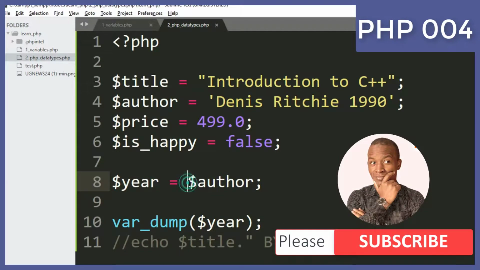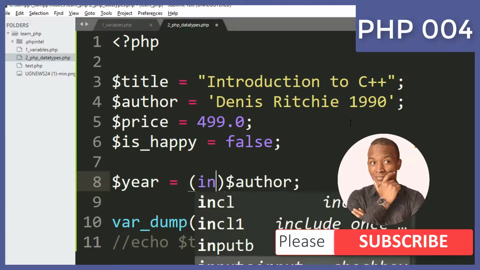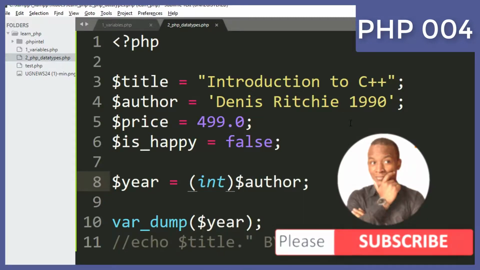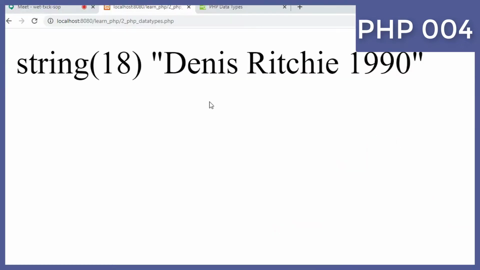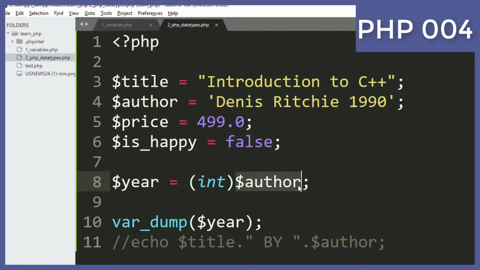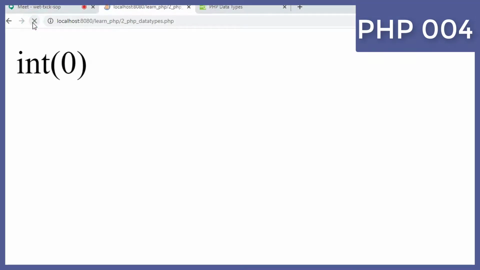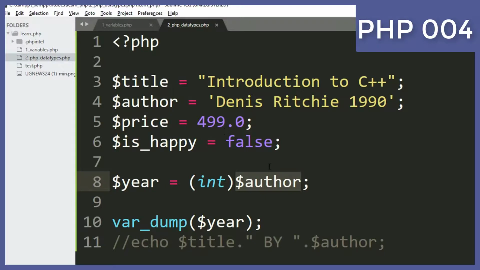To typecast it, like change it to integer, I'll just simply put int in brackets like this. It will be forced to be changed to integer. I can also pass this one in another bracket. Can you see? It is an integer of 0.